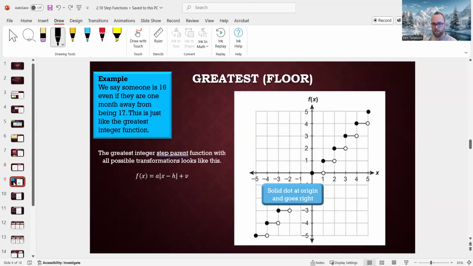But let's also take a look at the greatest integer step function. Here is the parent for that. The only real difference is you have these lines at the floor. And on the graph, what's the difference? Well, your first step goes off to the right, after you plot that first point at the origin. This is really the powerhouse, that first step, which is nice, right? One little short line at the origin.